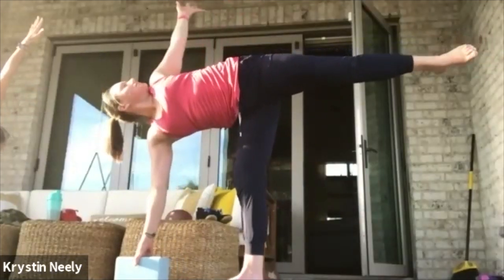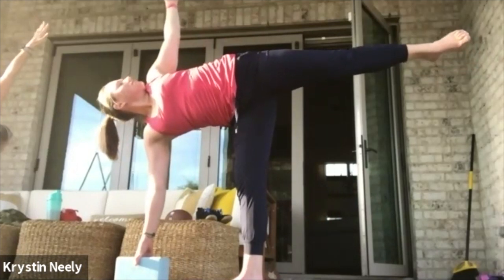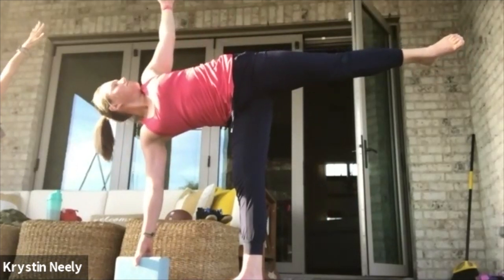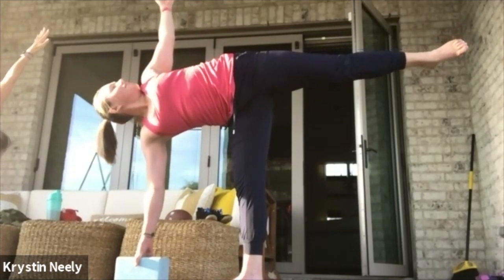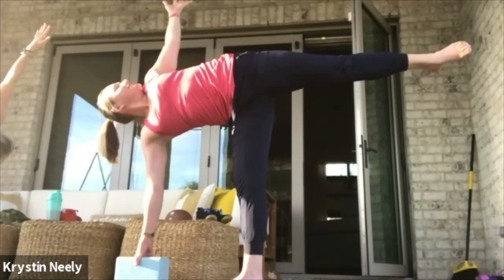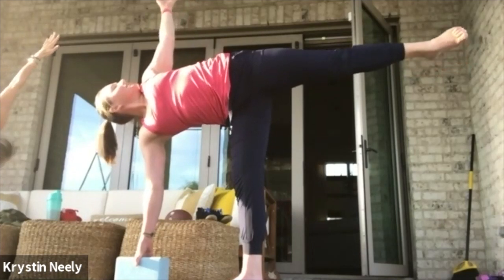And guys, get curious about this half moon. What would happen if you have that prop, but what would happen if you floated your fingers off of it? Maybe you would fall, right? Or maybe you'd be so strong and steady you would float.